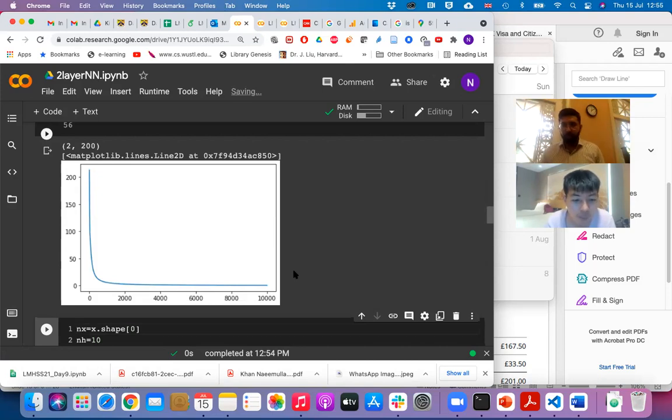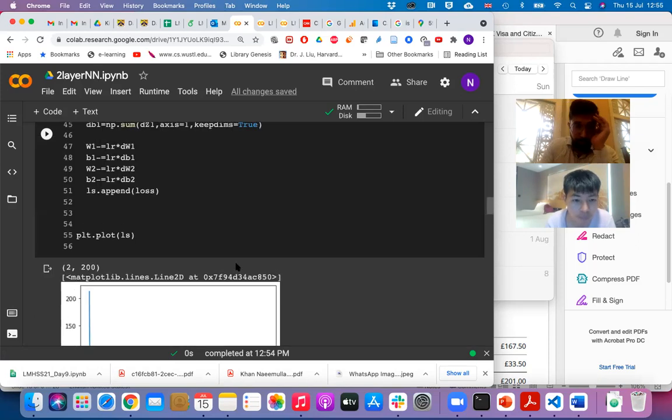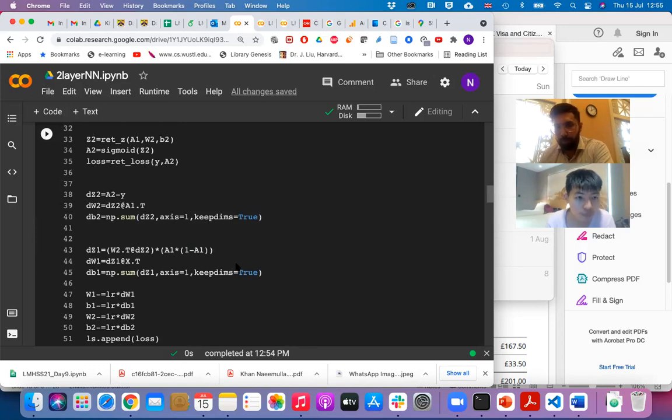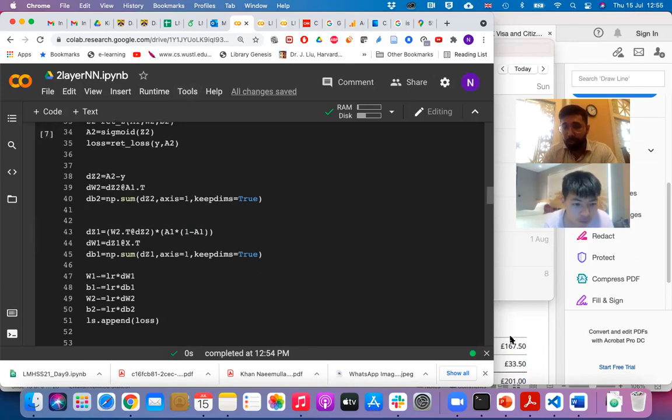So it's fairly straightforward. And Nawaf, are there any questions? Anything that was confusing or a bit tough that you want to discuss more? What would happen if we had selected batch size equal to 5 in the example with number recognition from yesterday? Nothing. It would be axis equal to 1. Okay, so this is a good question. Axis equal to 1 because we want to add along the data points. So the loss has to be added for each data point. The gradient has to be added for each data point. So that's why we add along the columns. Axis equal to 1 means add along the columns.